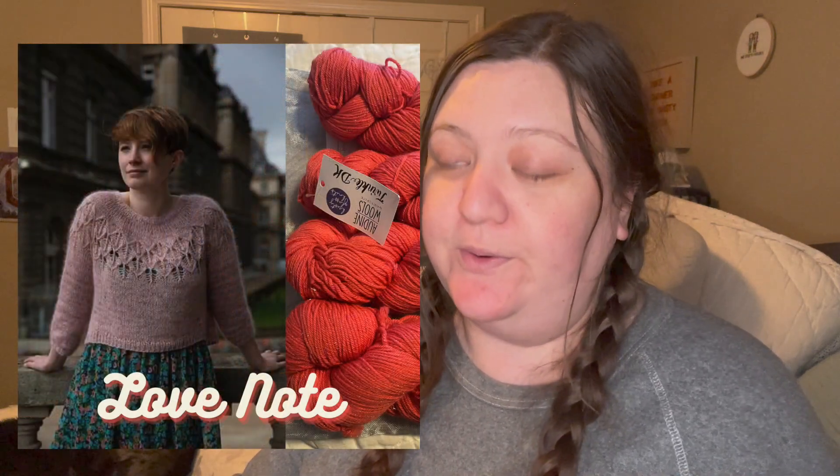I plan on making another Love Note — this will be my third. I'll be using DK Twinkle yarn from Knit Crate in a bright coral color. I'm not sure I have enough for my size, so I might size down for a more fitted Love Note or make one for my mom, depending. I also plan to do the Flutter Butt set, which I plan on knitting with my Knitty Bow Fiber Co. yarn in Care Bear Stare. I've got four skeins, which is just enough for the full Flutter Butt set by Jessie Made.